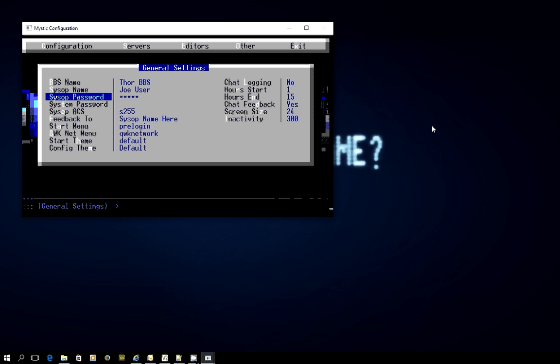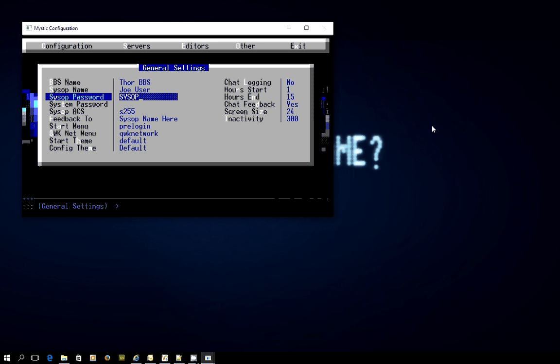The SysOp password, if you are using a default system install and for whatever reason you end up giving somebody, or you forget to change some of the settings and people have the highest level of SysOp access, which is that S255 setting, I would strongly suggest you change the default password. Make it whatever you want, but don't make it that, because it's just asking for trouble if somebody can get access to menus and if they want to be mischievous.